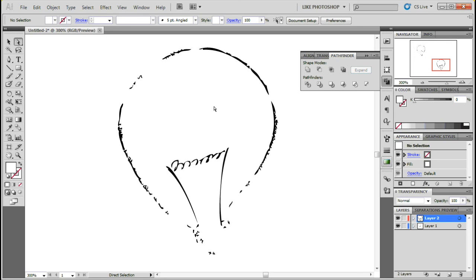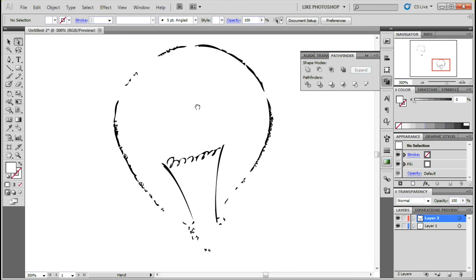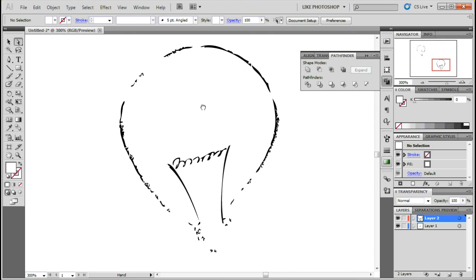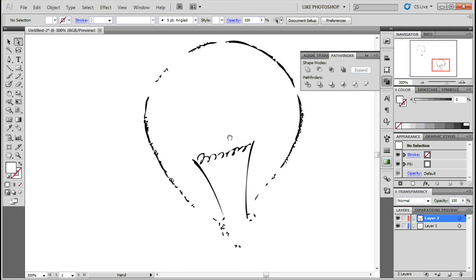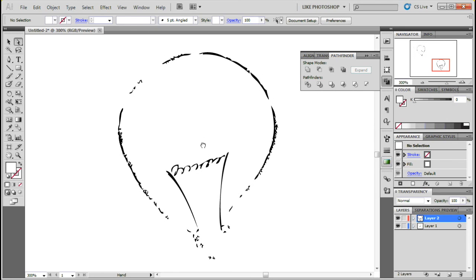Think of it like if you actually had a piece of paper in front of you and you wanted to move it around, and it's within a little window, which is what we have essentially. Holding the space down allows you to move that page around so that you can see.